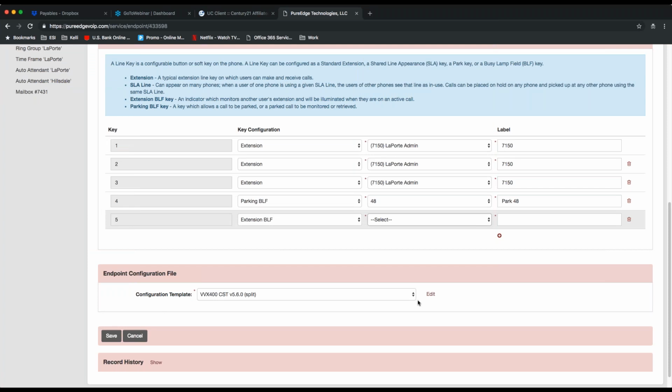Unfortunately it gives you everyone in the office on this one, but if I want to put in someone, 5150 is theirs, hold on. If I want to put in 7150, and again, it can be a little time consuming because you have to go through everything. But if I wanted to put in LaPorte cordless phone, I could put that in.